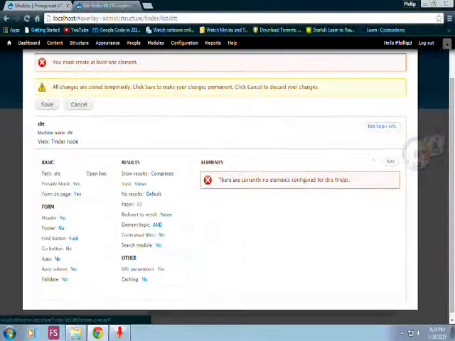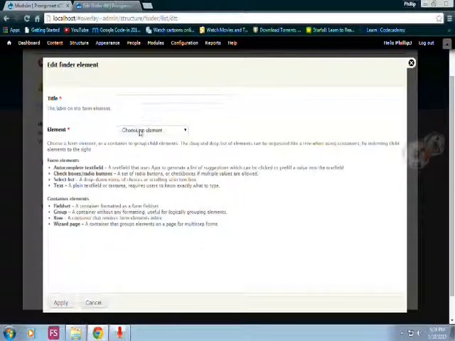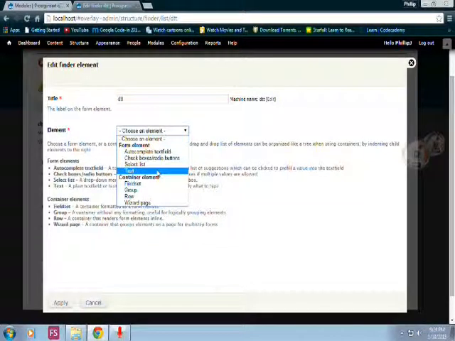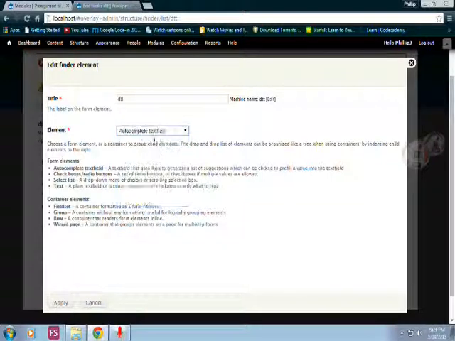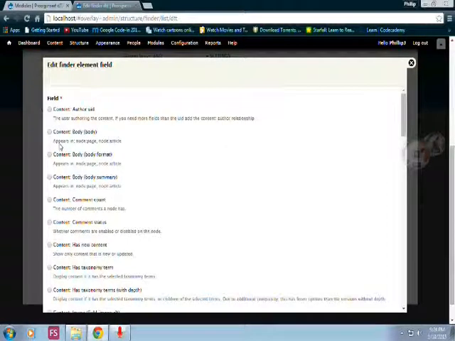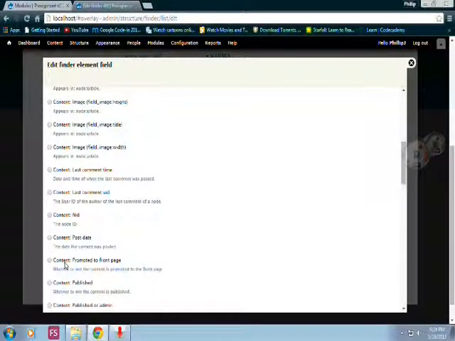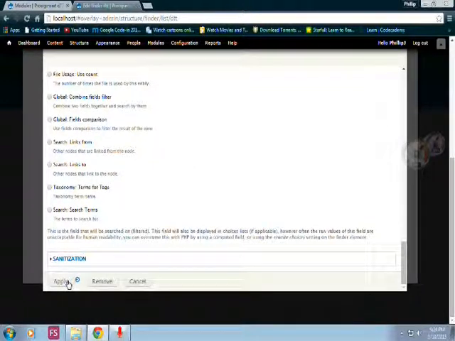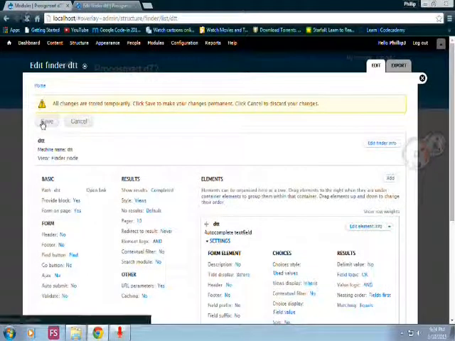Oh, so it's saying you have to add an element, so you can add any elements you want, and after doing that you can add a field and apply it. So doing that you save.